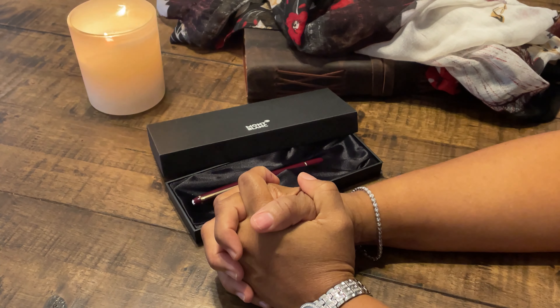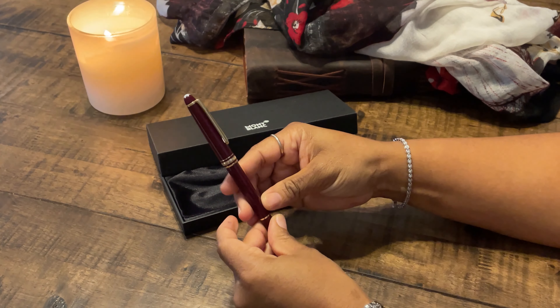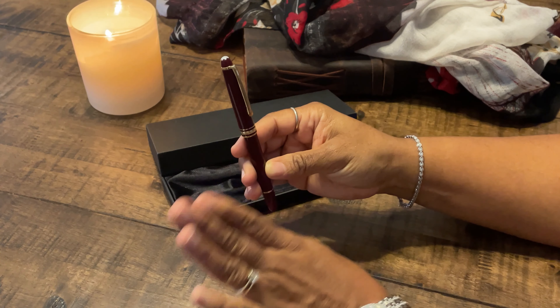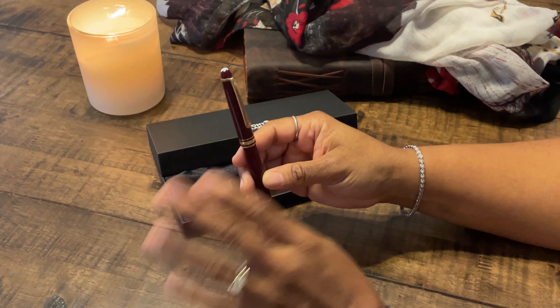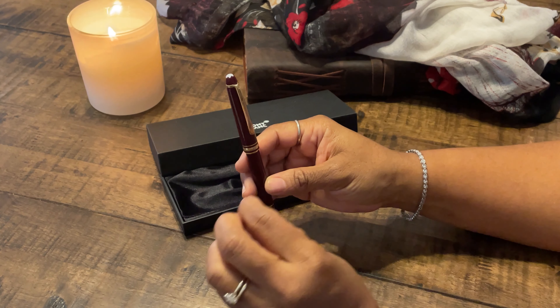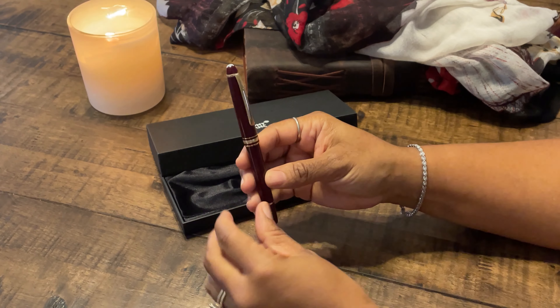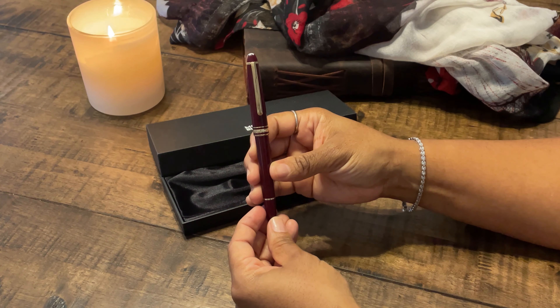Hello and welcome to Writer Always Write. This is the Montblanc Meisterstück 144R. The 144R is a slender design that works great as a pocket pen. Produced for only a few years in the early part of the 1980s, the burgundy colored Bardot resin is becoming more and more collectible, not to mention that it is a beauty.